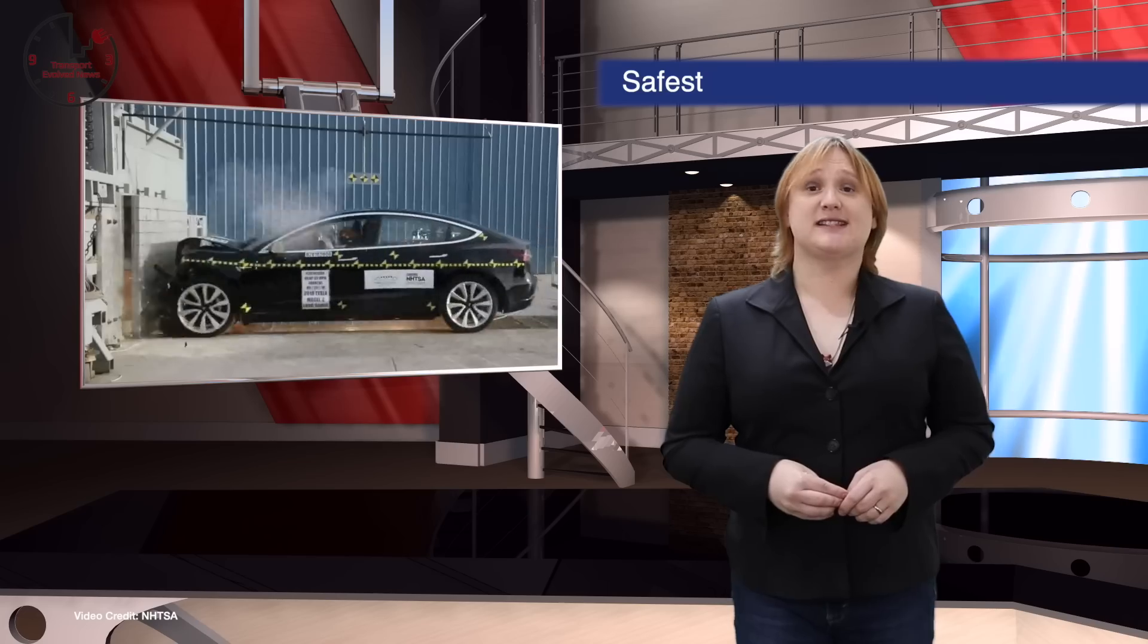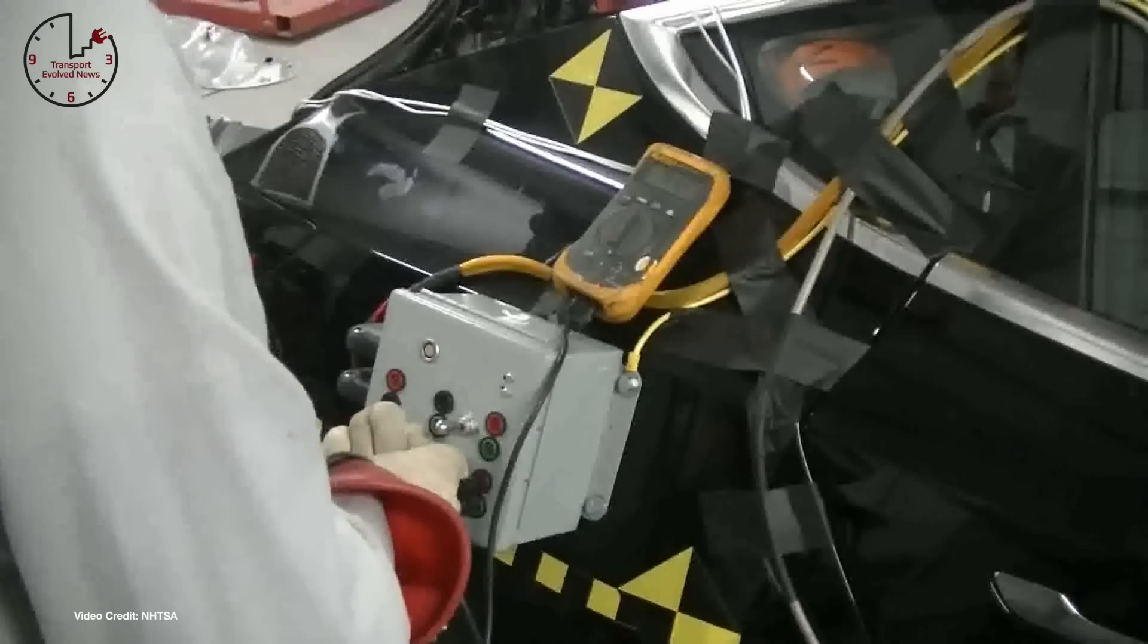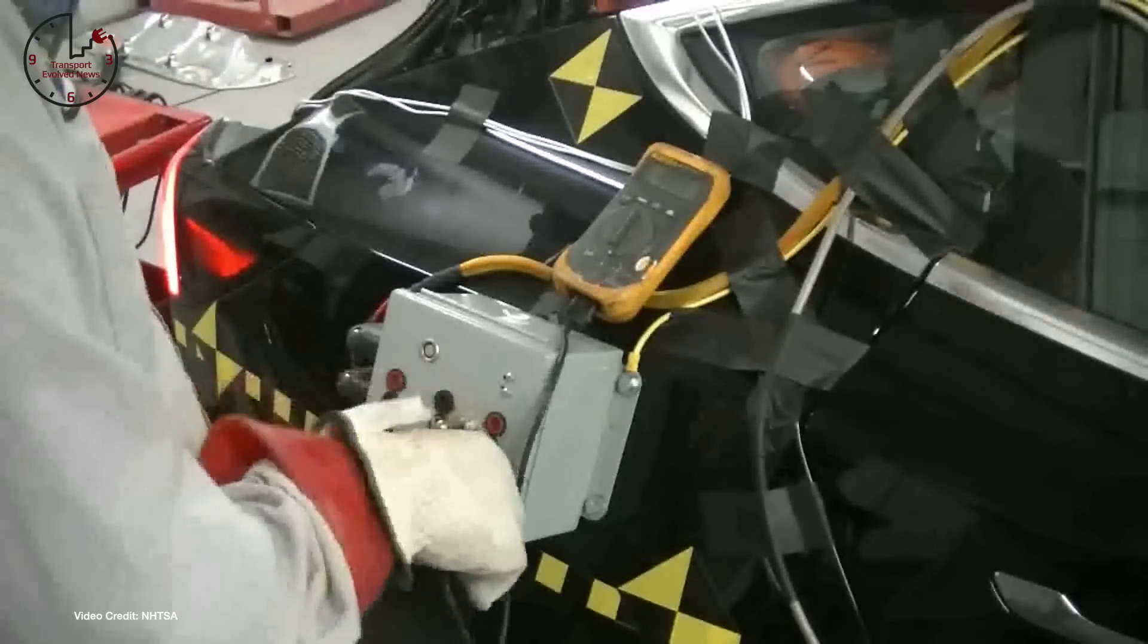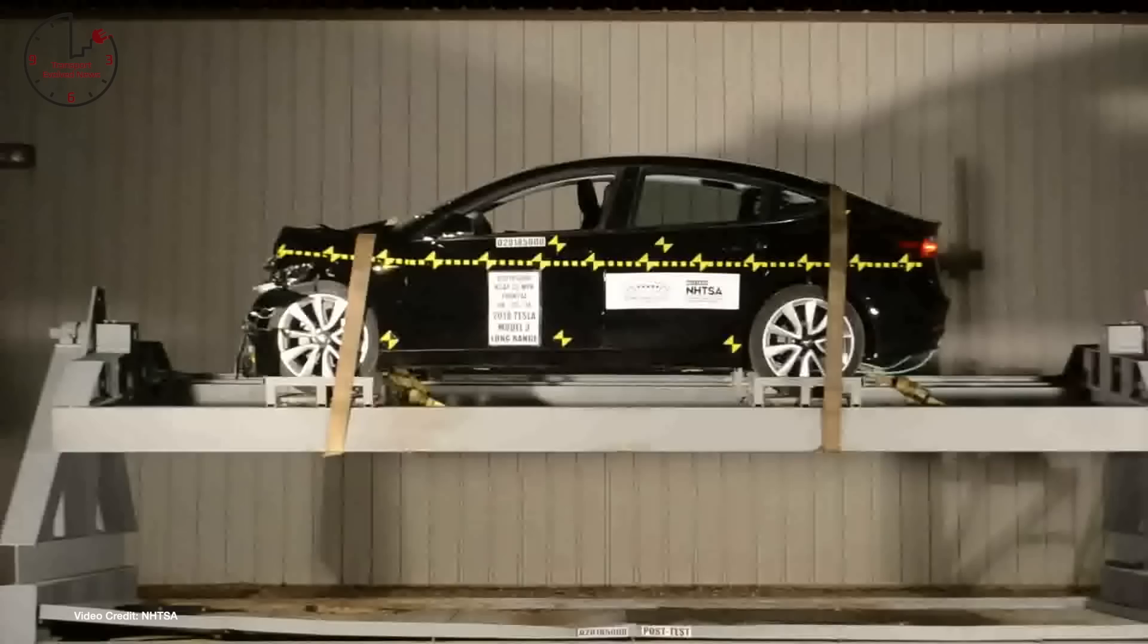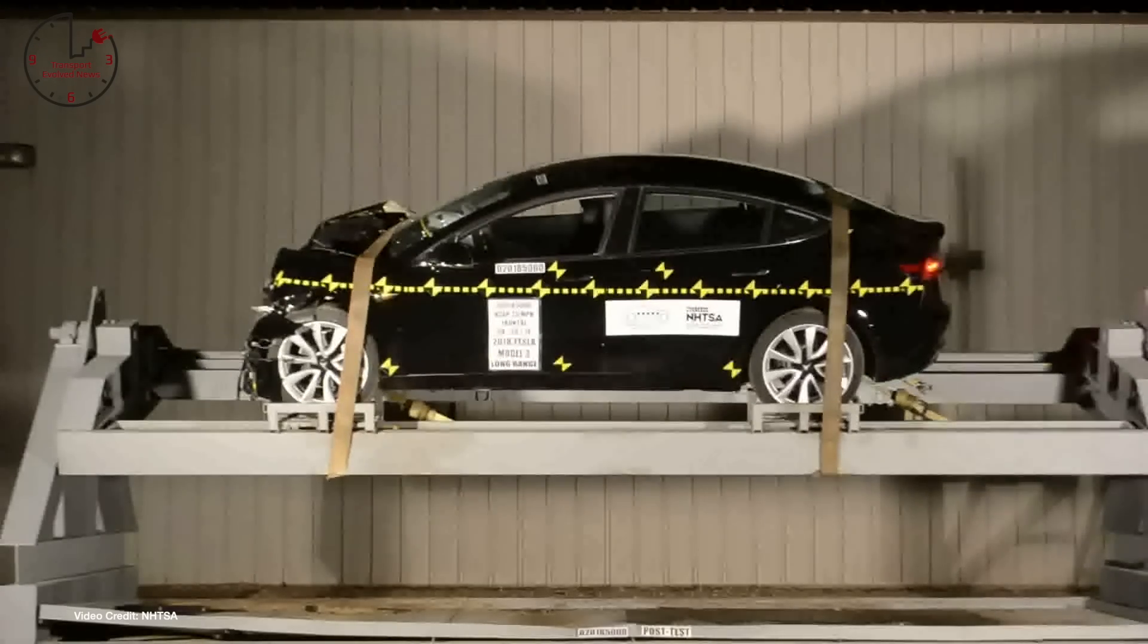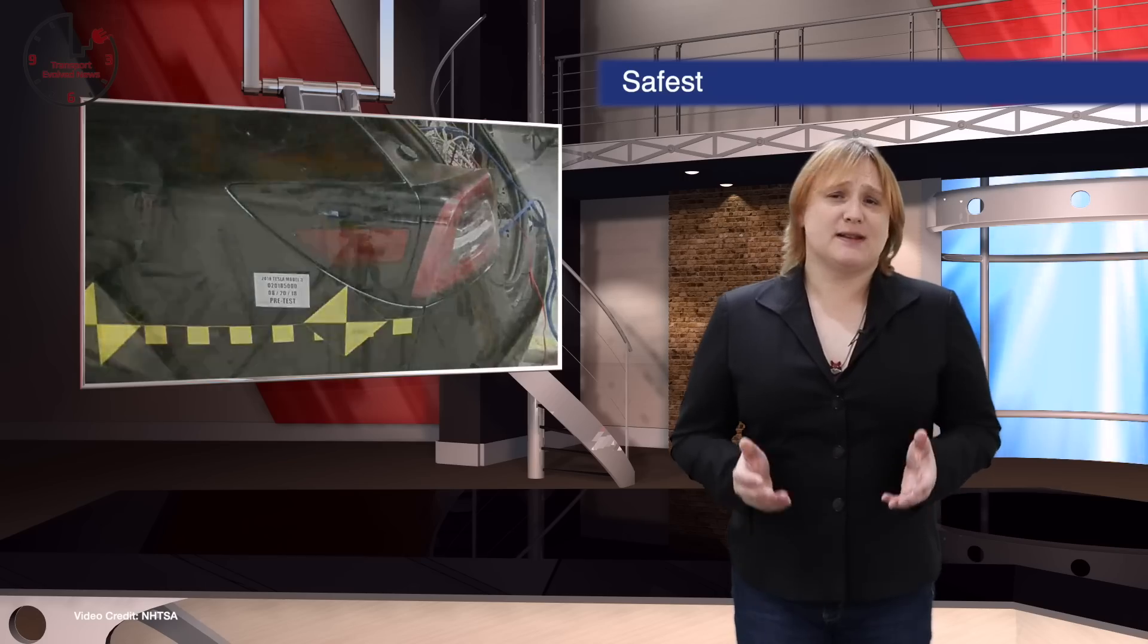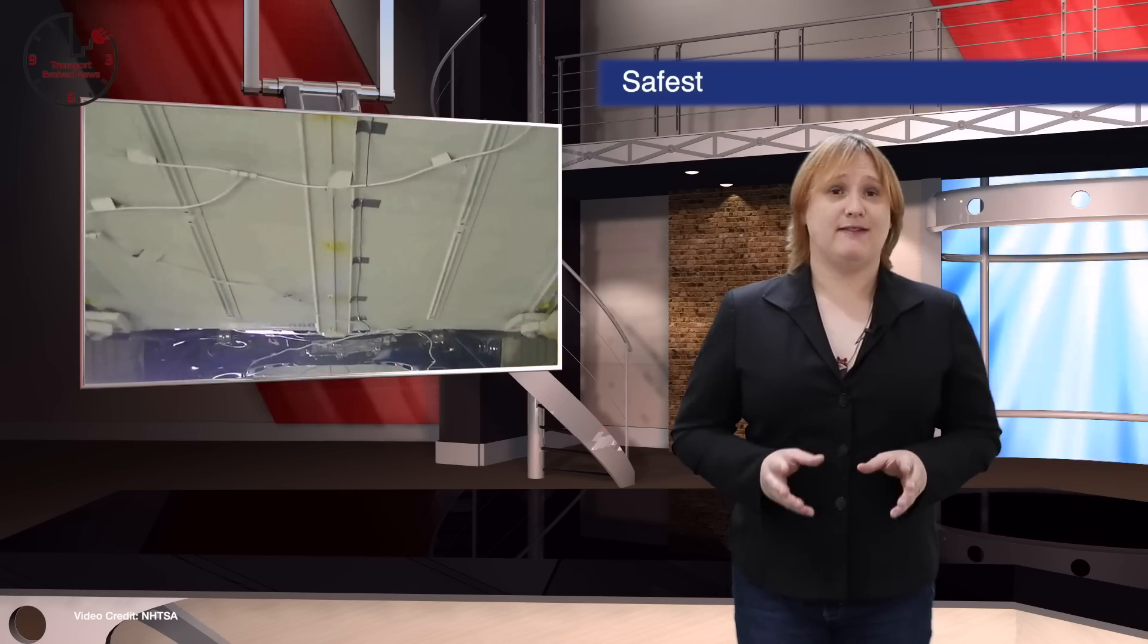Tesla and the U.S. National Highway Traffic Safety Administration have yet again had a disagreement over what NHTSA's official five-star crash test rating system means. Quoting data from the NHTSA tests on its Model 3 electric car, Tesla said at the start of the week that Model 3 has the lowest probability of injury of all cars the safety agency has ever tested. But NHTSA, as it has done in the past, reiterated its statement that it does not distinguish safety performance beyond its five-star rating system, arguing that there is no safest vehicle among those vehicles achieving five stars. Honestly, it's a pointless argument from both sides, as a five-star rating should tell you everything you need to know. It's a safe car.